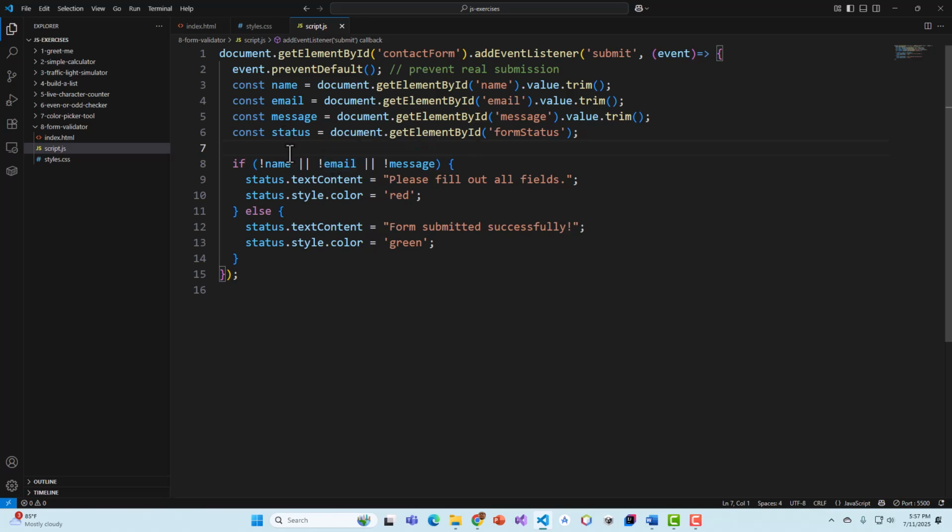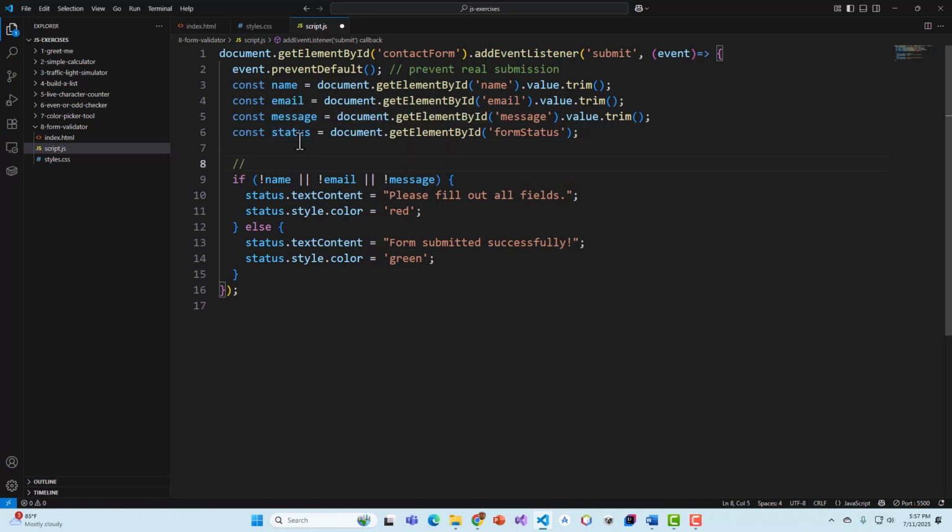Well, it is. JavaScript allows you to use what are called truthy and falsy values. So they don't have to actually be Boolean. Although we do use Booleans a lot, what happens here is that if name, for example, were completely empty, or email was empty, or message was empty, or null or whatever, those are all treated as false.